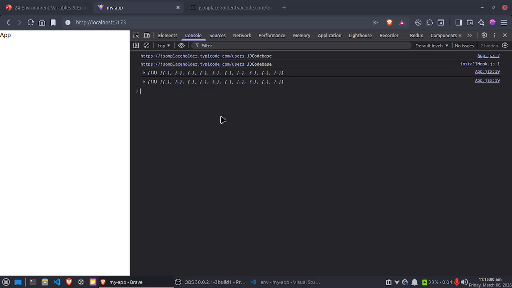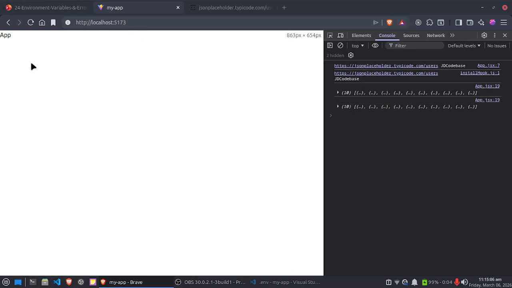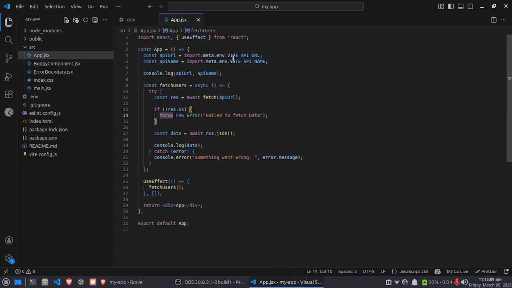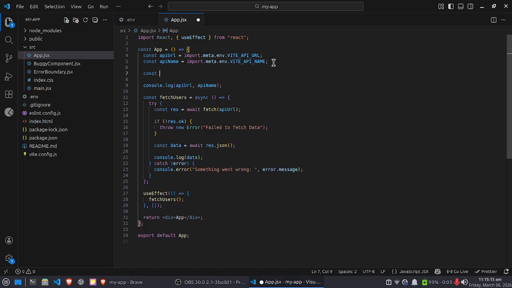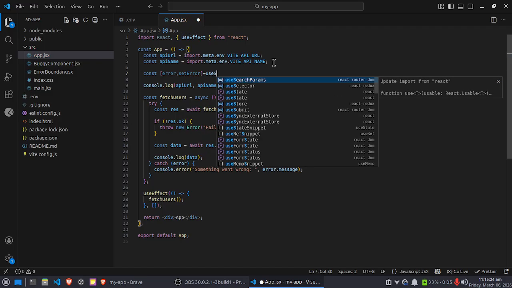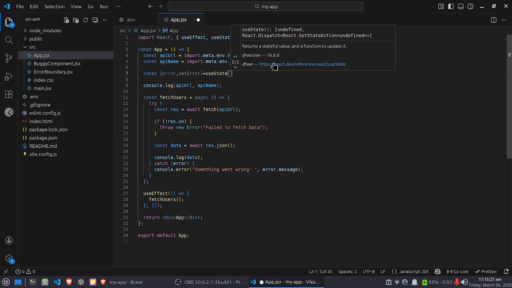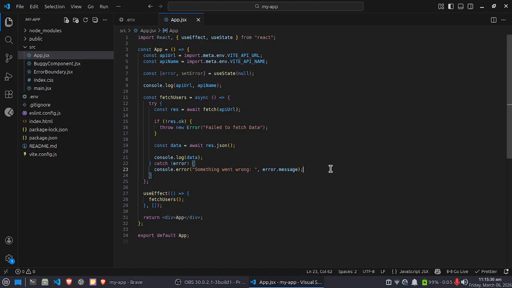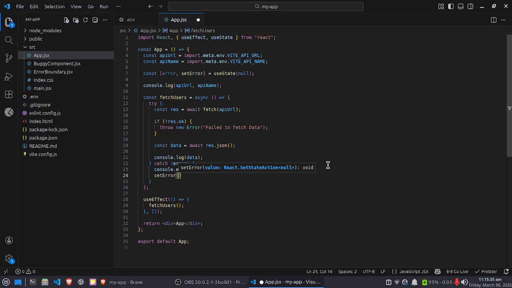So the user cannot see the console every time, right? For that we need to show the error here inside the UI. For that, let me show you, const error, setError is equal to useState null, and when any error happens, then set the error here, just error.message.